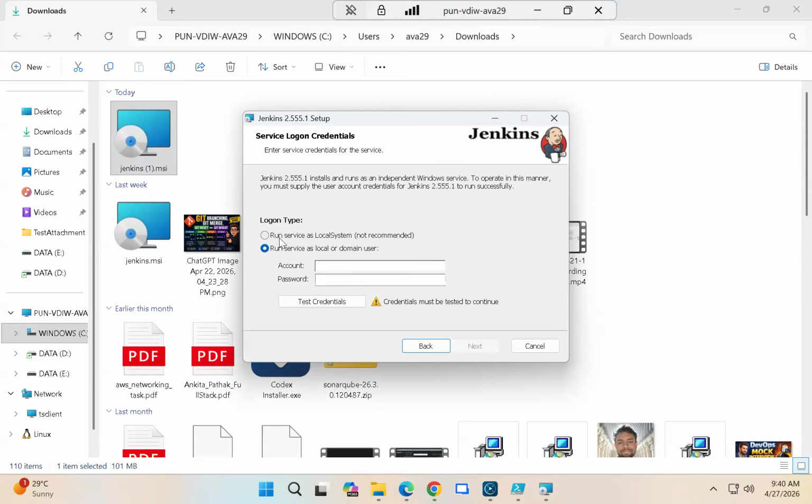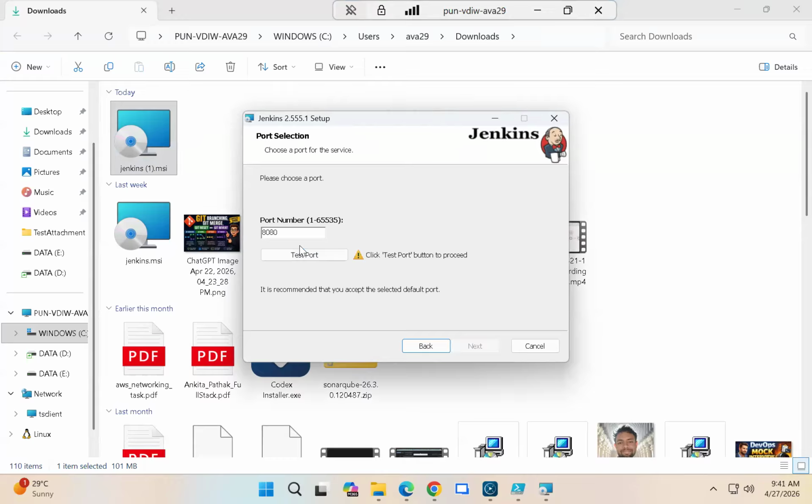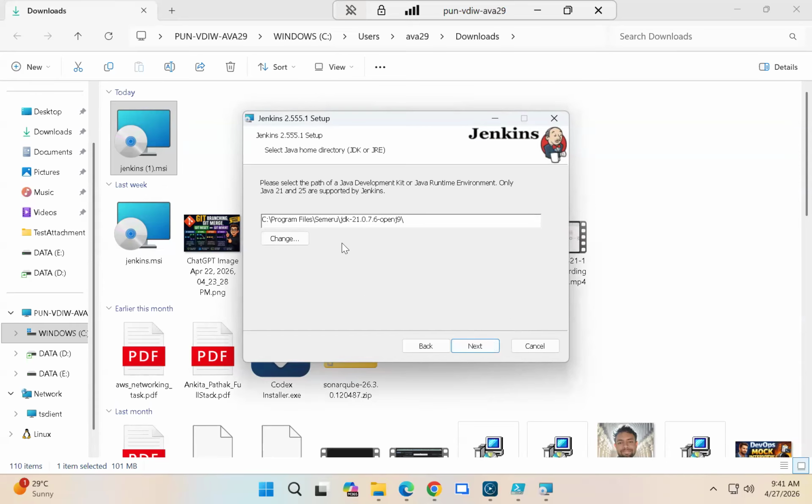Next. Run as local system. Next. By default, the port number of Jenkins is 8080. I'll tell you the meaning of this port number. Just click on test. Test basically says that no other application is running on this number. It means it is okay, and now you can proceed further.